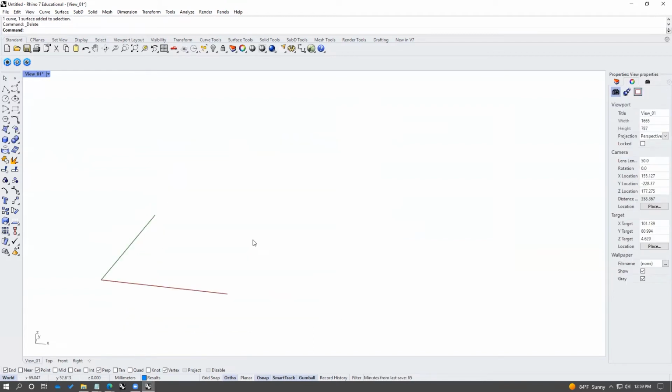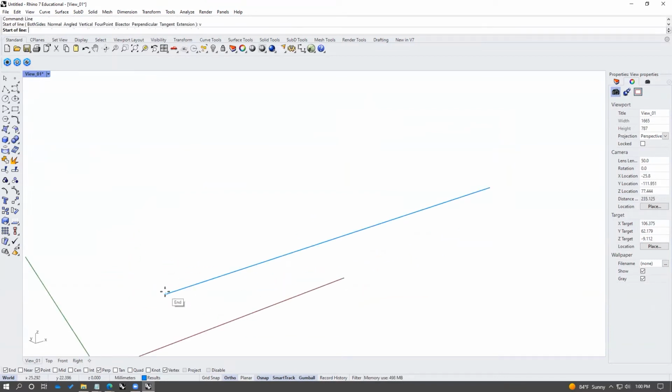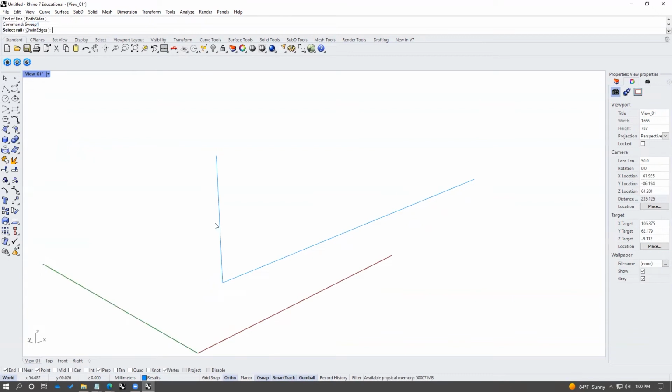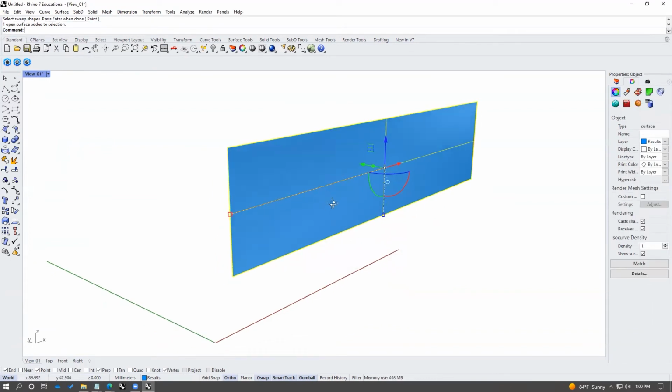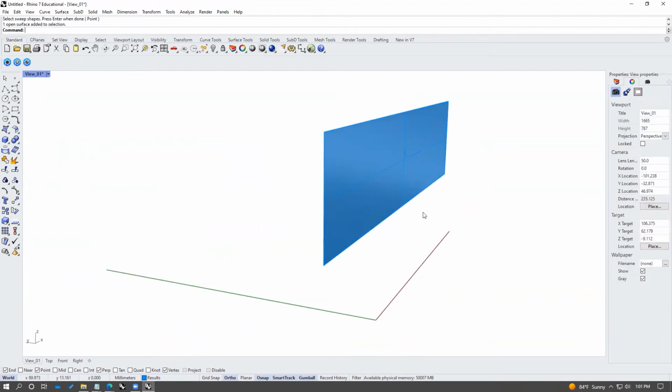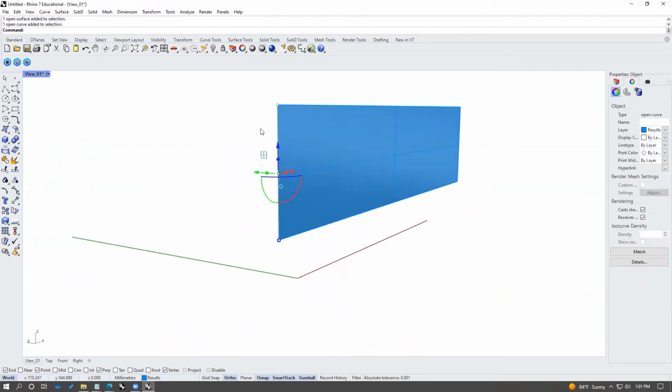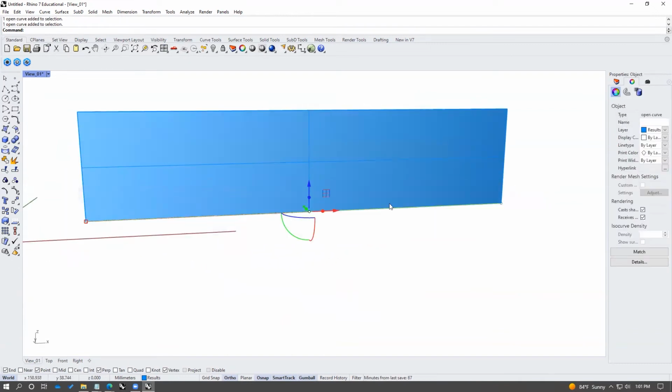The second type of surface is a singly curved surface. A singly curved surface is any surface that is defined by a curve in one direction. A sweep can be defined by a rail curve and a profile or section curve. So if I draw a straight line, draw another line vertically, type sweep 1, it's prompting me to select the rail curve, and then the sweep shape. I'm going to hit enter, OK, and we can now see that we have generated a planar surface defined by this vertical sectional curve and this horizontal rail curve.